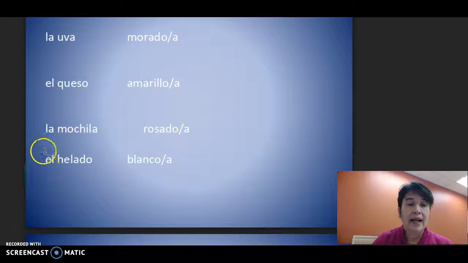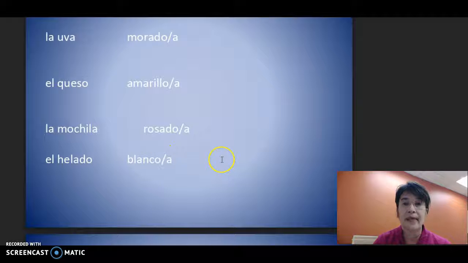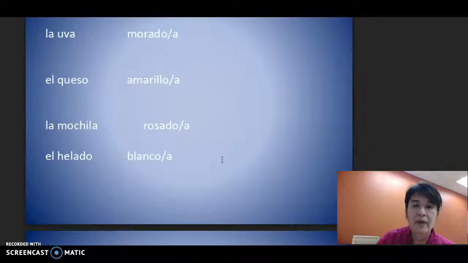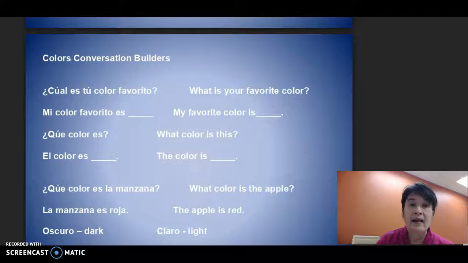Here, helado, el, that the is masculine and singular. Helado is ice cream, everybody's favorite, most everybody's favorite. And then we're going to make it vanilla ice cream, so we're going to say el helado, because there's an O and an L there, we're going to say it's blanco, el helado blanco, okay? So just keep in mind it's a little bit tricky because as English speakers, we don't have to think too much about how we coordinate that. But in Espanol, we definitely need to make sure that everything that modifies the noun takes into account the gender and the number of that noun.